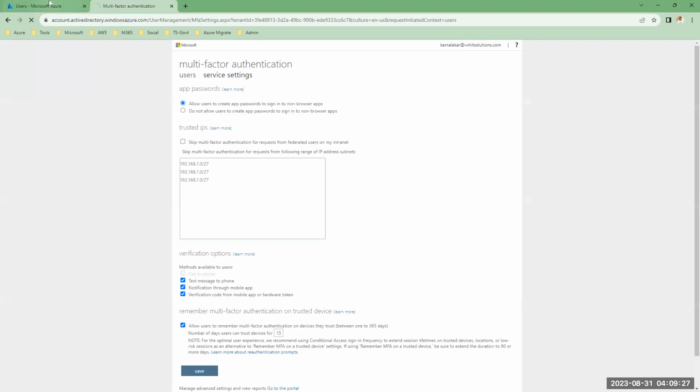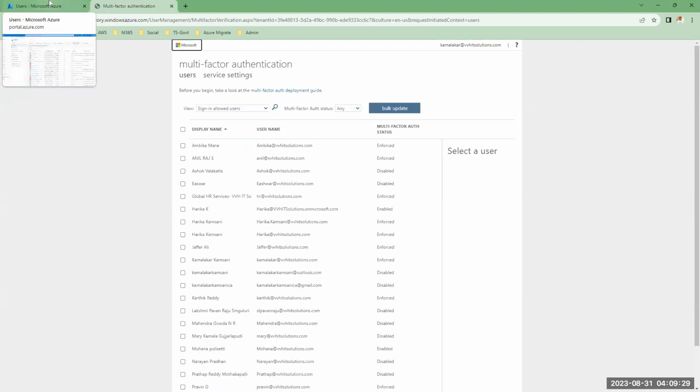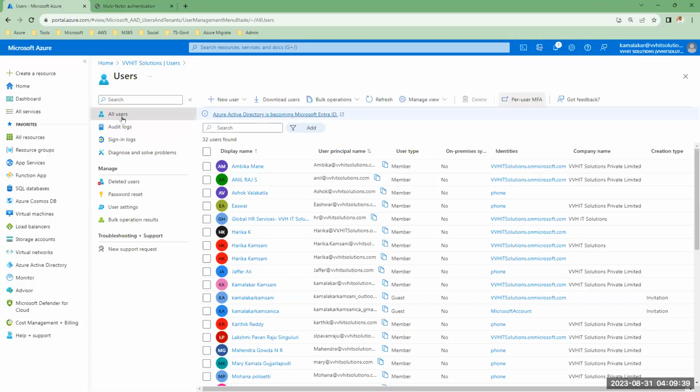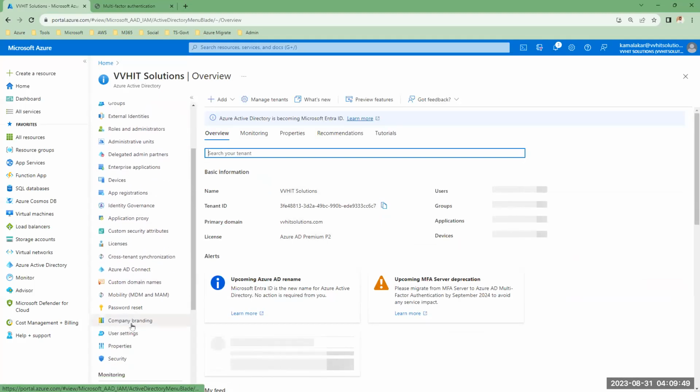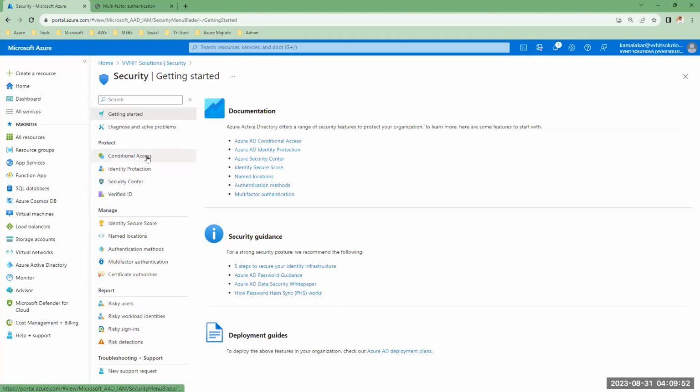So if somebody asks you, did you ever configure MFA? You can always say, we did configure the MFA as part of my role. Whenever a new user joins, we ensure that the user is enabled for multi-factor authentication. So we go to the per user MFA and enable multi-factor authentication, and we have various other places. We go to security, and under the security section, we have the conditional access policy. We can create one policy: all the users in your organization should have the MFA enabled. You can specify it, and you also have options like authentication strengths.